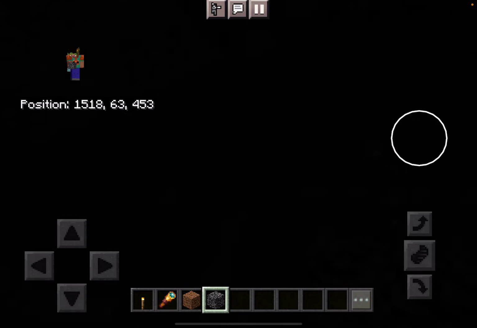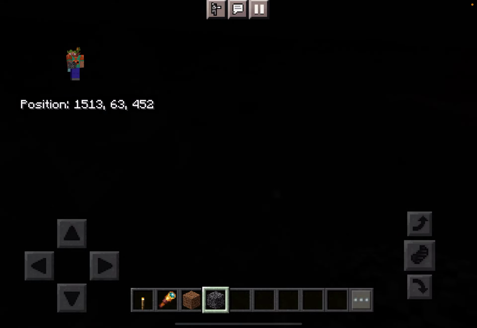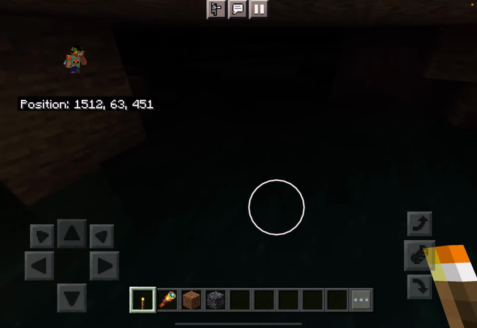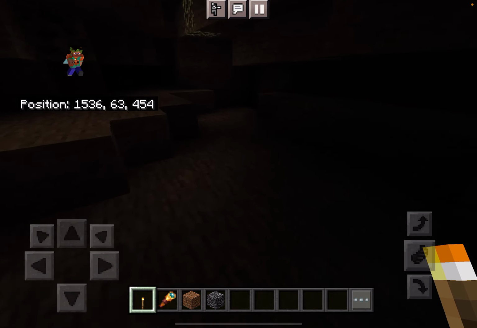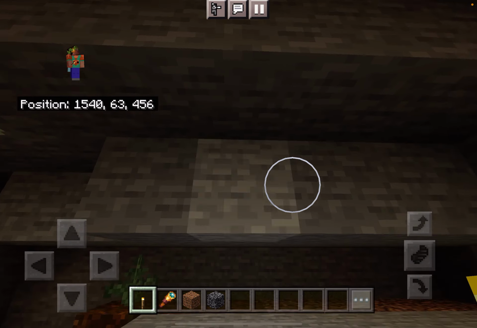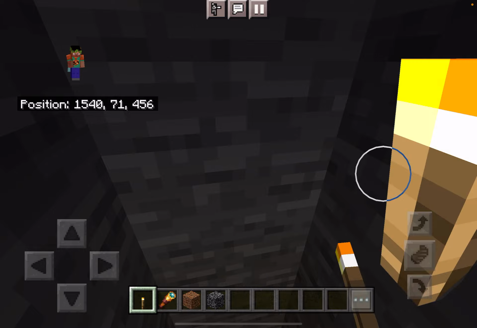Where's this water coming from? Why is there just a random lake here? Okay, that's very interesting. There happens to be some puzzle down here. So we might be experiencing some terrain interference. Hey, is that a thing or not? I have no idea.